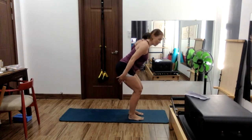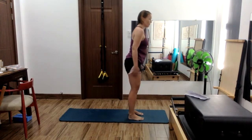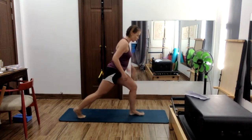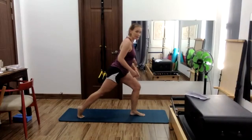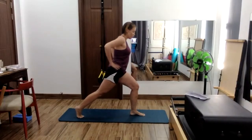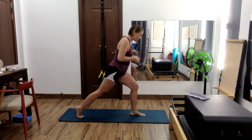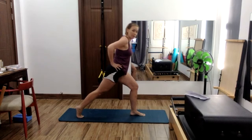Don't move too far. Okay, so I want you to come straighten up, and then send that right leg back. Square up those hips, rebend that front left leg, high on the heels, like you're going to lunge. Hands on your hips for a second. Now here, it's a lot easier to load up this front leg. So most of your weight is in this front heel. Make sure your knee is right over that heel.